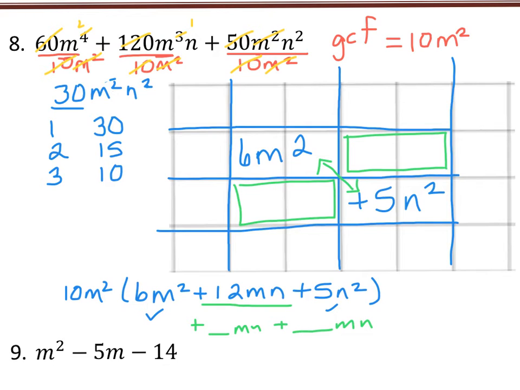4 won't divide into 30 evenly. You can use your calculator to check that. 5 does divide into 30. It goes 6 times. And the next number we would try would be the 6, but since we've already got a set of factors that has a 6 in it, we don't need another set of factors with 6, so we know that we're finished. And so both of these have mn all the way down.